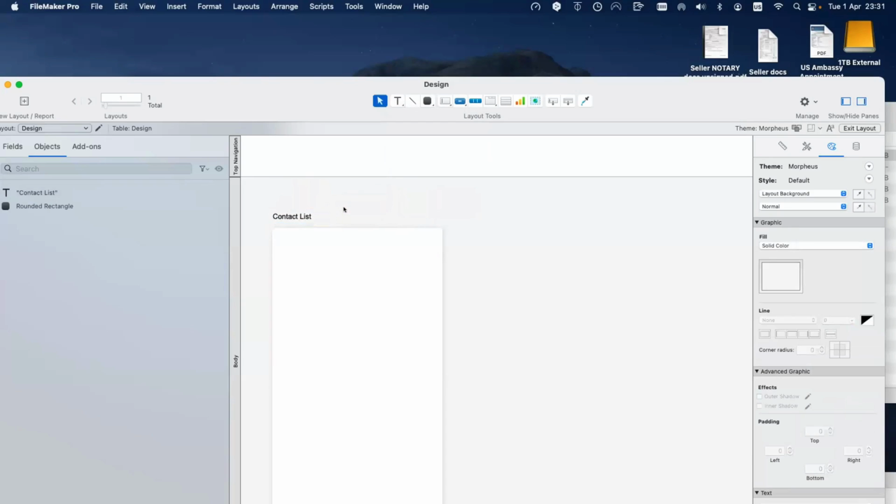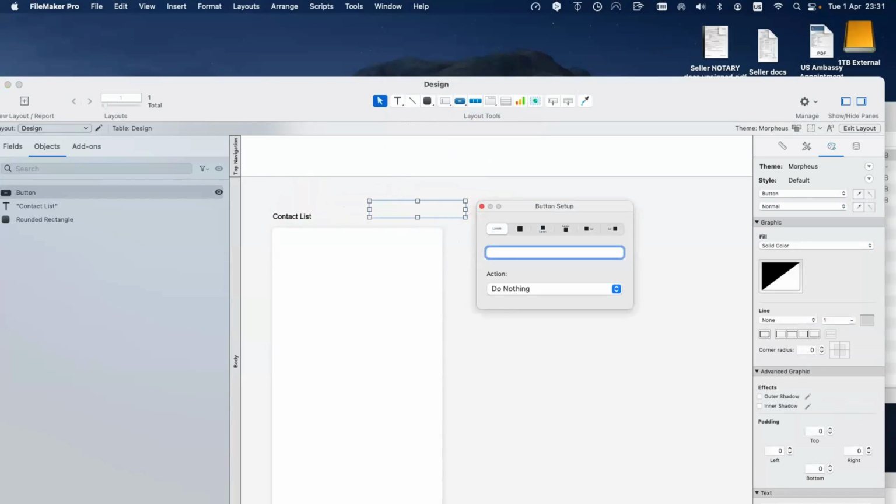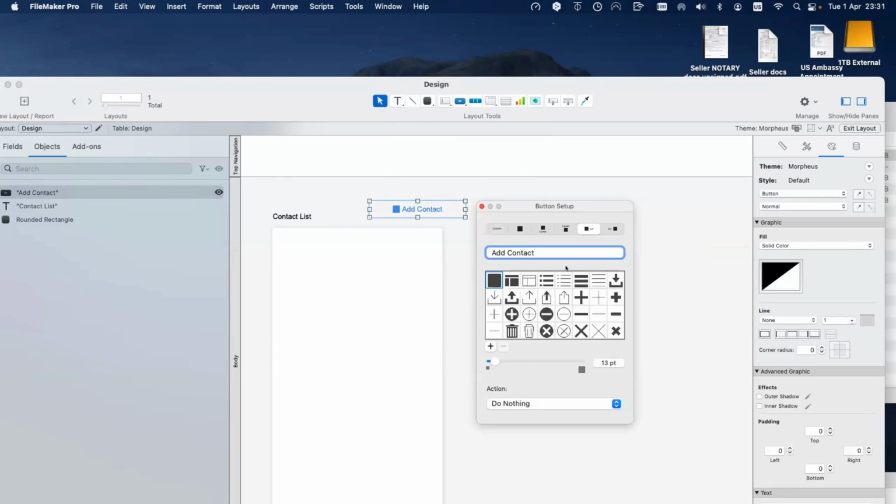That's okay. But then I want to add a contact. I want a button to add a contact, right? So we're going to build a button, and we can say add contact. And since it's adding a contact, I can add a plus sign.